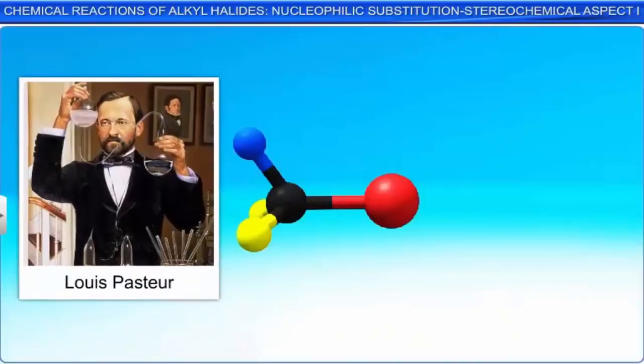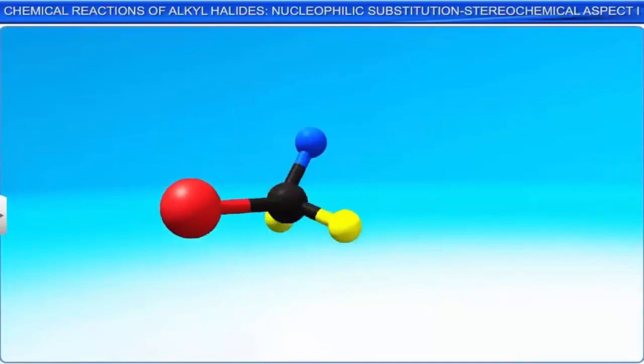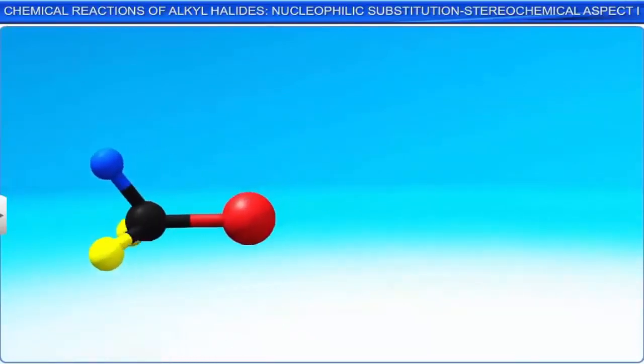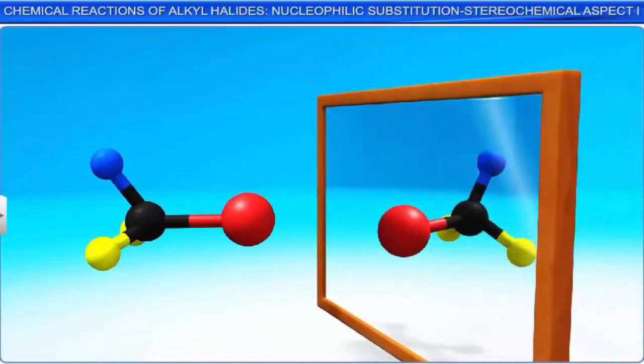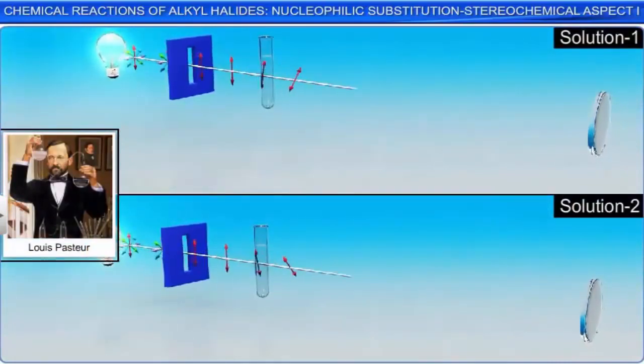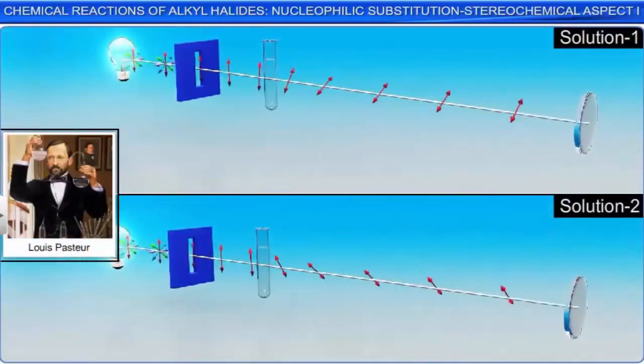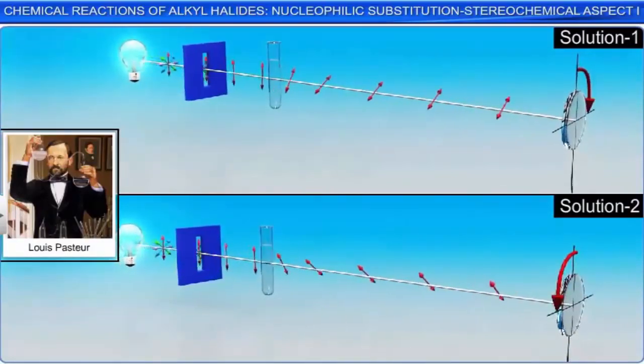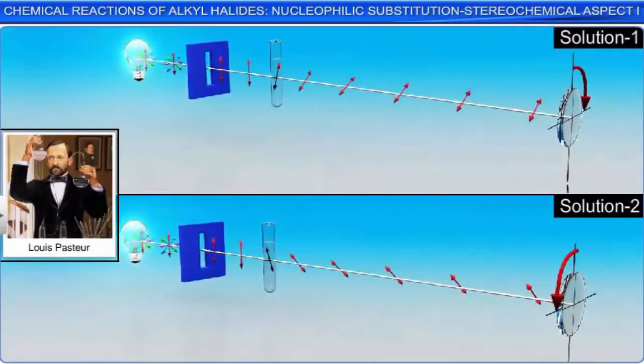According to Louis Pasteur, a noted scientist, the optical activity of a compound is associated with the three-dimensional arrangement of atoms in a molecule. The two forms of crystals of certain compounds in their aqueous solutions show optical rotation, equal in magnitude but opposite in direction. He concluded that the difference in optical activity is due to the difference in the three-dimensional arrangement of atoms in the two types of crystals.